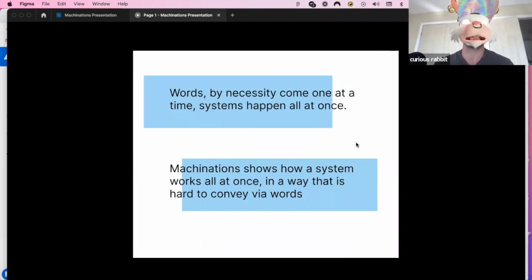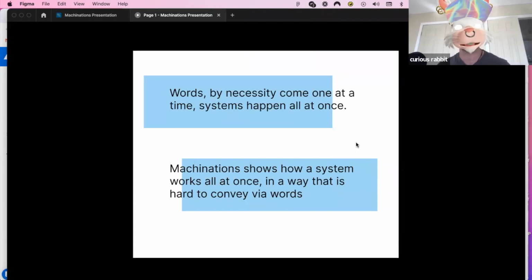Now, I was in a meeting the other week with a firm that uses Machinations for their clients. And one of the questions was, what is one of the benefits they've really found since they've adopted Machinations? One of those that he communicated a few times was that Machinations helps them communicate the concepts and the ideas of the token economic system they're trying to create to the client.